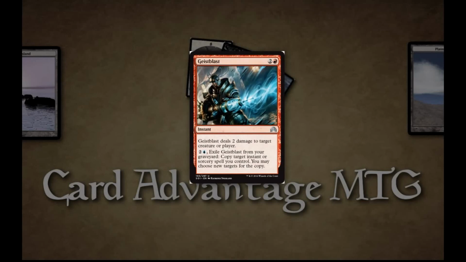Geist Blast. 2 and a red for an uncommon. Has a Ghostbuster on it. Geist Blast deals 2 damage to target creature or player. Sure. So, not terribly efficient. But for 2 and a blue, and exiling it from your graveyard, you can copy target instant or sorcery spell you control, and choose new targets for the copy. That's pretty sweet. This goes in that red-blue deck.